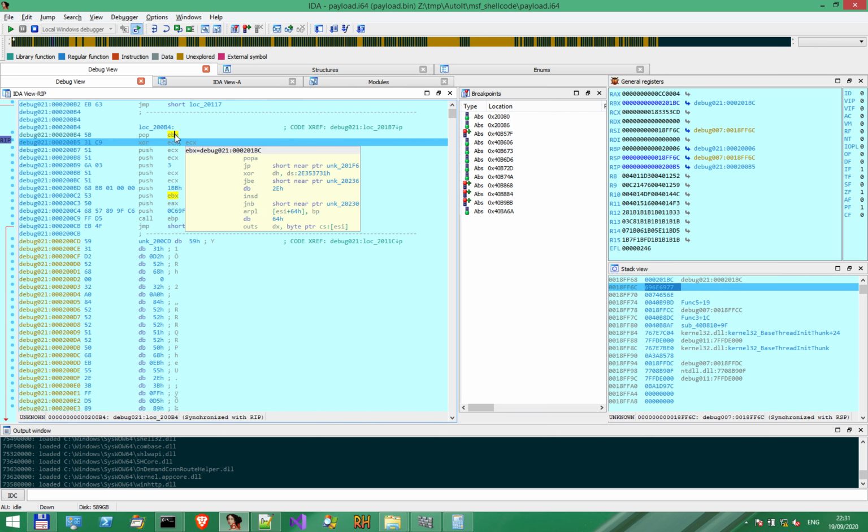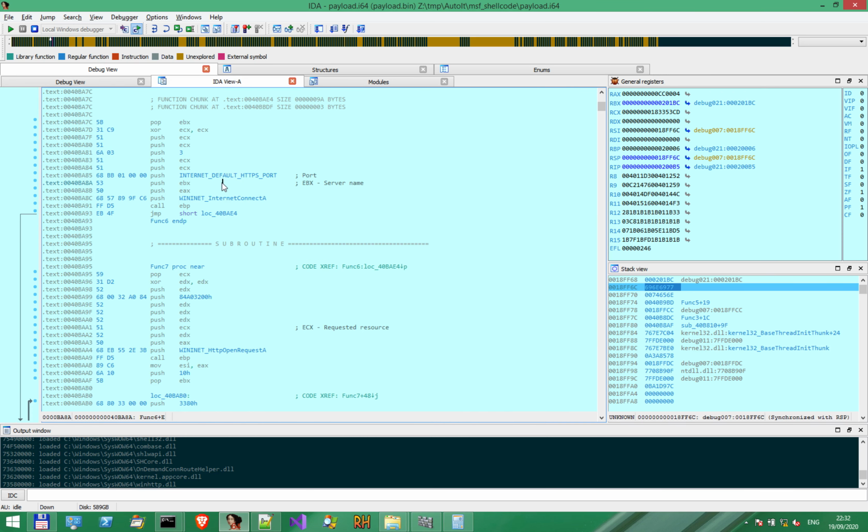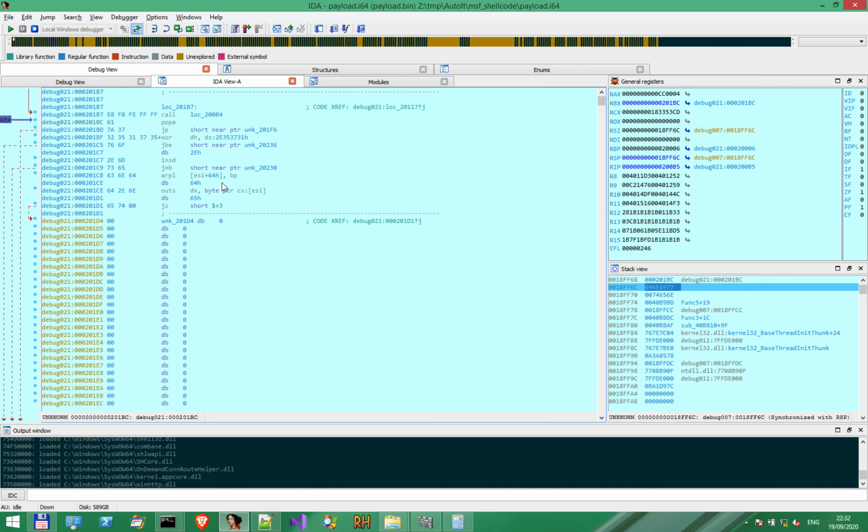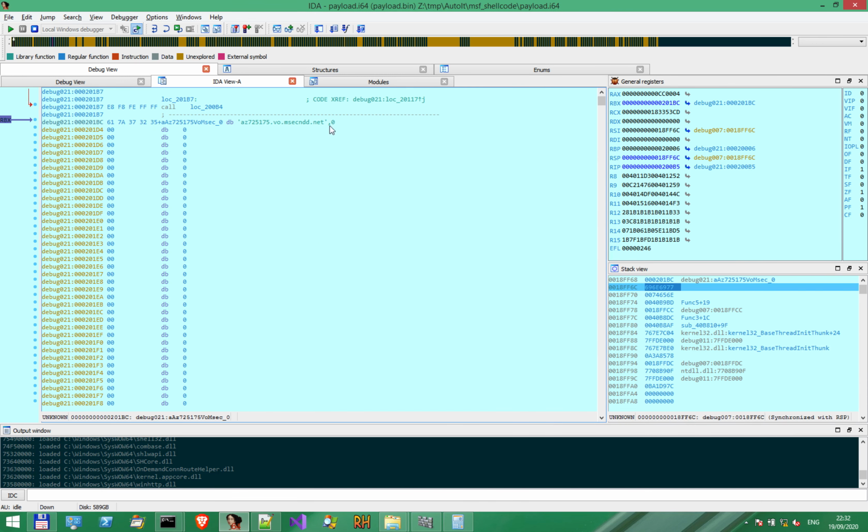This was the pop instruction that populated the server name, and if we check EBX, and convert this to an ASCII string, exactly as expected, we have the server name.